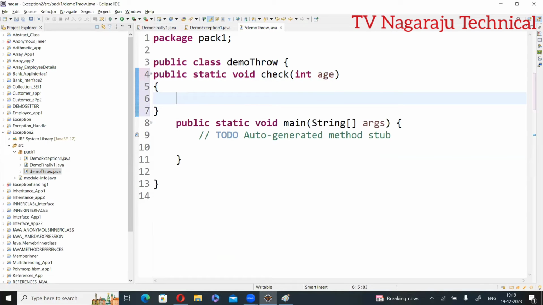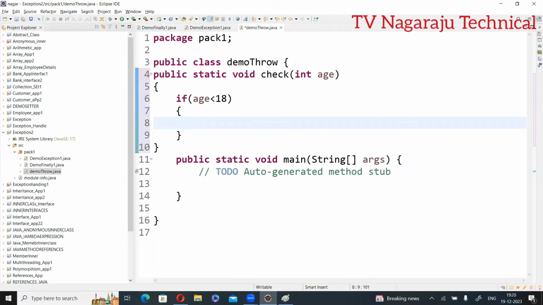Within this method, if my condition is age less than 18, you need to write throw like this: throw new. If it is a user-defined exception, you need to create the user-defined exception. Suppose you want, you can write ArithmeticException, that is a predefined exception also.